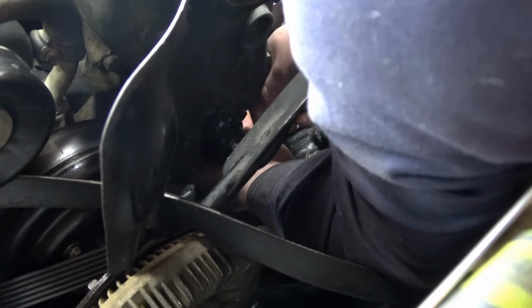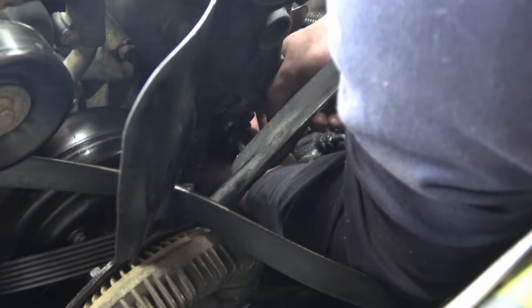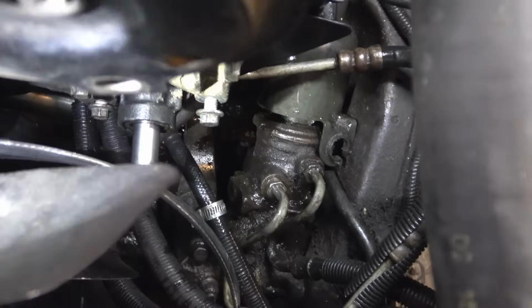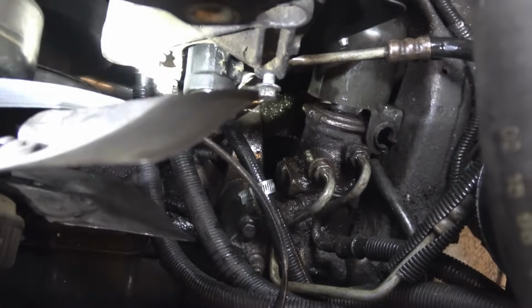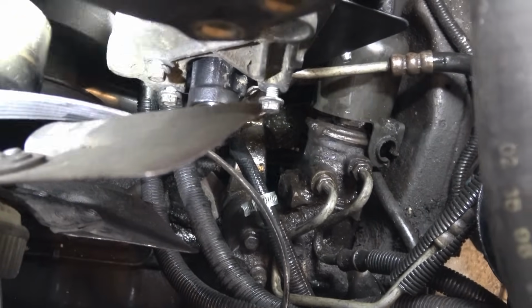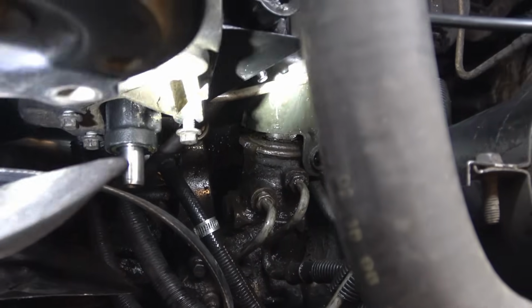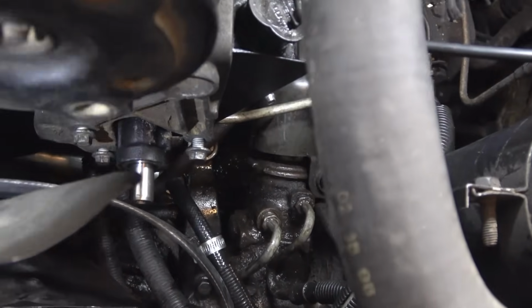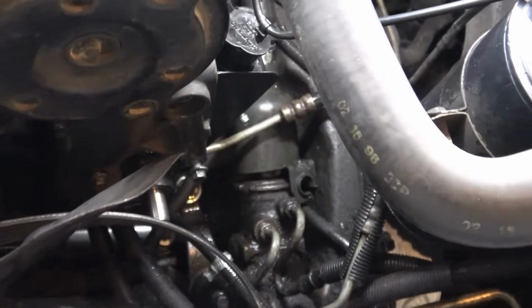It takes a little wiggling around to find the bolt hole. Got all of our bolts started in the front, and right there's two, one. They're just started, and we got our nuts on the bracket on the back. We're going to tighten this down, and then we're going to try to install the pulley.